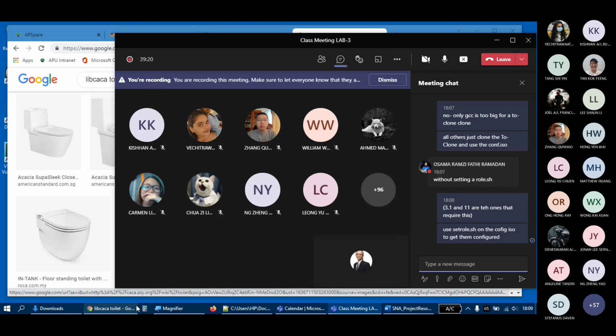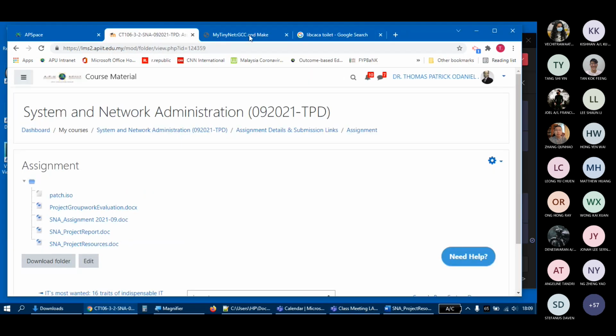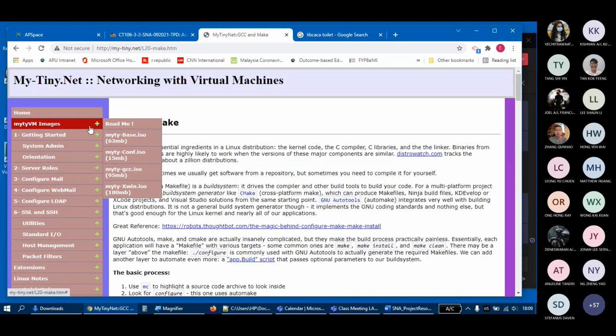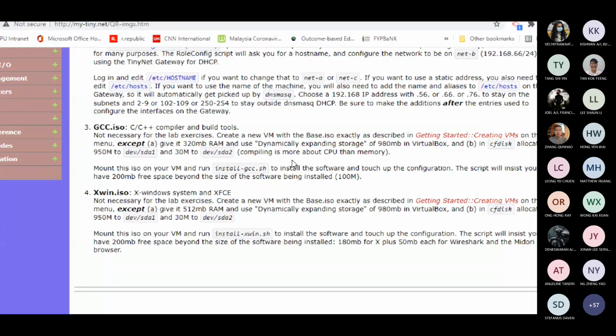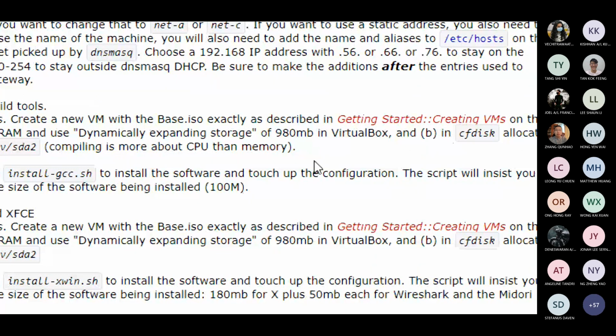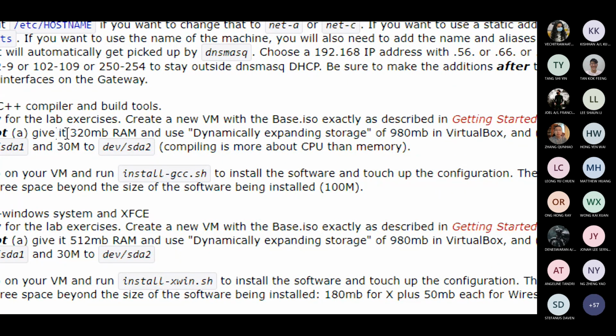All right. Because you need to use the, check the README here. Create a new VM with the base ISO, except it needs more RAM and it needs a much bigger hard disk.